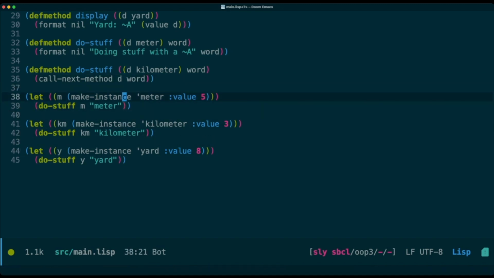There we go. So what we've actually done here is, if you've got this inheritance going on, where our kilometer is inheriting from our meter, we can obviously, as you've seen earlier in this video, create specialized methods on types. But those types can then call the next most specific method.